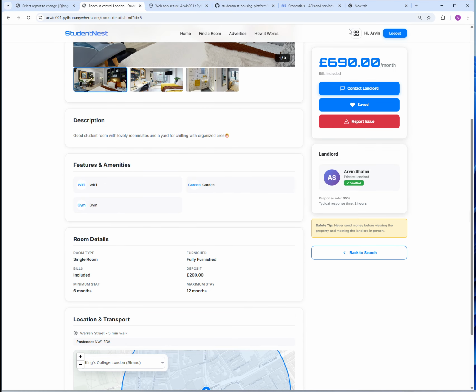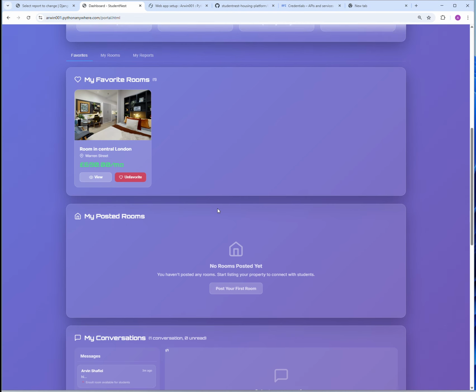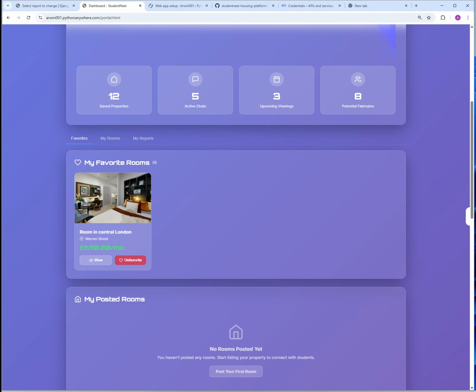The other feature was the favorite feature, which I already explained and is saved here. So let's say a user finds a room they are interested in, they can save it to their favorites. This is useful because students often need time to compare multiple rooms before making the final decision, and they don't want to lose the room among the loads of submitted rooms.